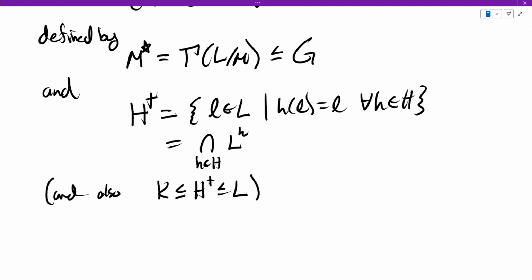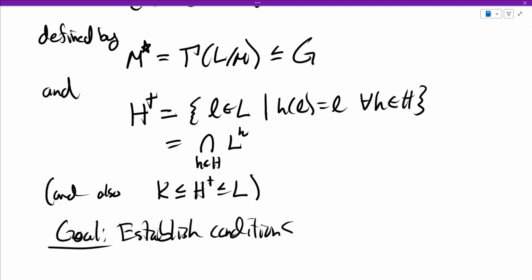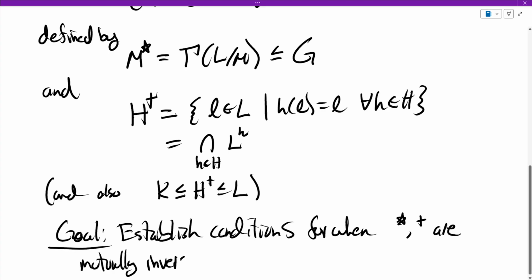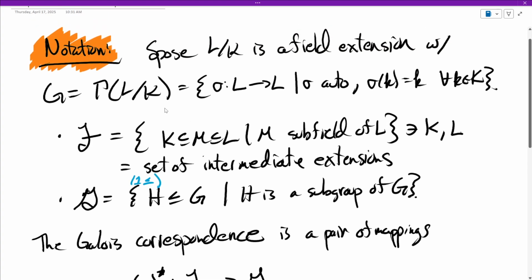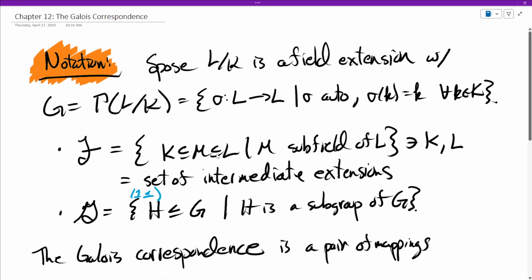And in this chapter, we are going to establish conditions for when star and dagger are mutually inverse bijections of sets. And all that means is we have these field theoretic objects on the F side, and these group theoretic objects on the G side.